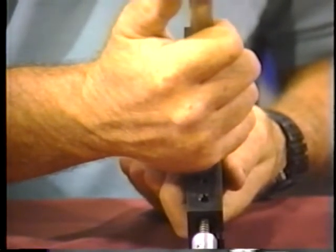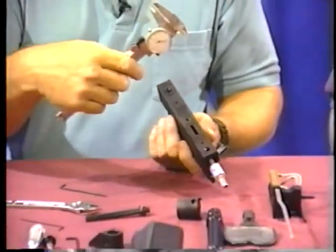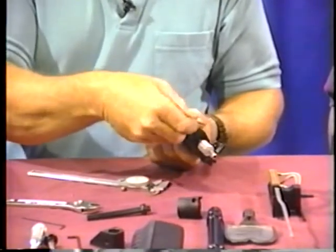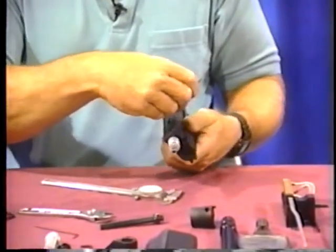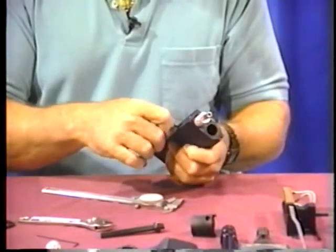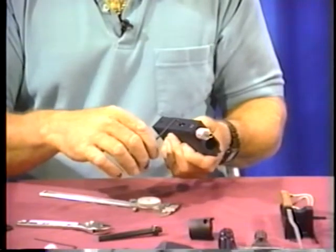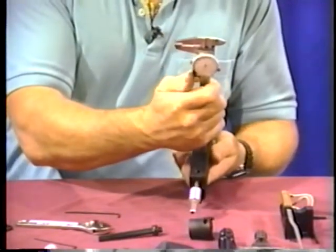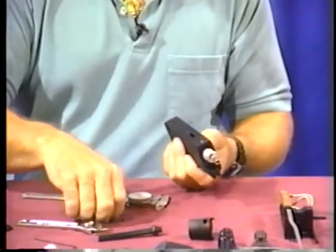Okay, now the measurement we discussed earlier is 60 thousandths. See, I went 20 thousandths past it, so now I've got to back it off a little bit. This is your cocking lug adjustment. Remember earlier I talked to you about moving things with flats of the Allen. We're going to move this about 2 flats. That should be enough. Measure it again. Oop, that's 70. We're going to go 2 more flats.